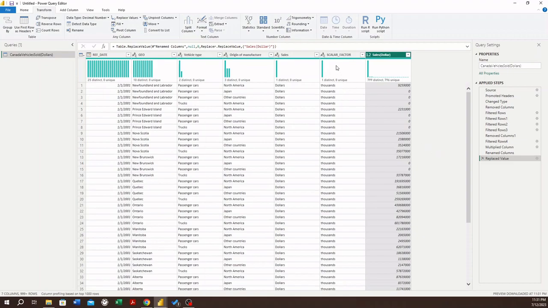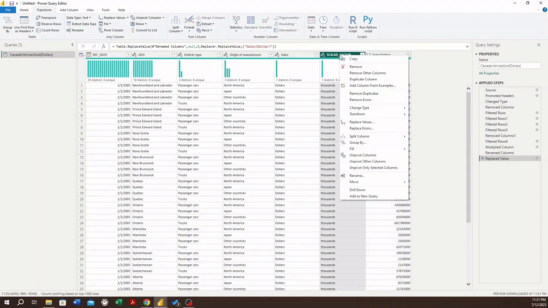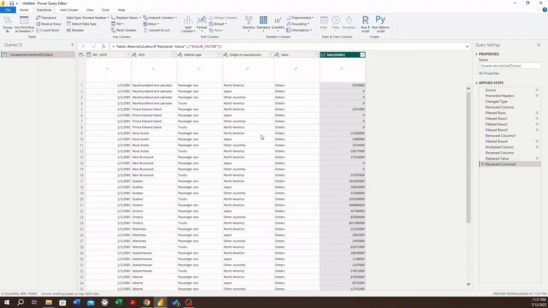Alright, so almost there, and finally I don't need the scalar factor column here, so I'm going to remove that as well. Right click, remove.